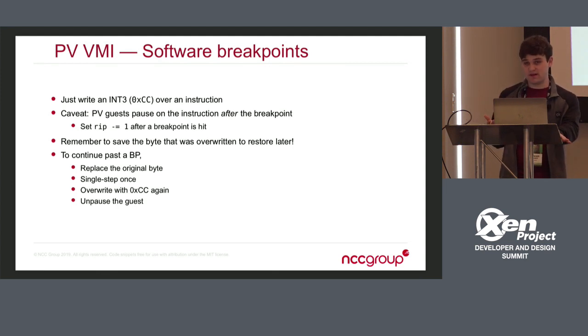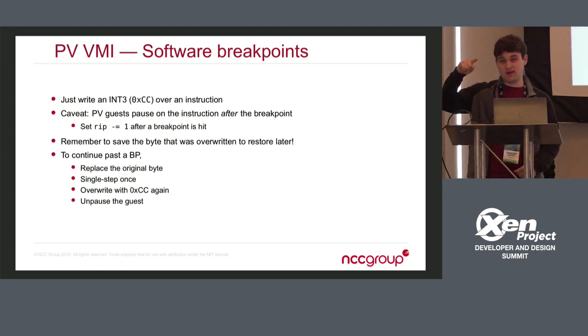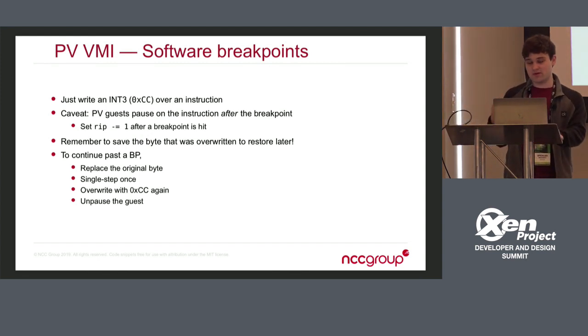Breakpoints, you don't actually need any extra VMI API calls for this. You just use that memory writing technique I mentioned to write an 0xCC, which is the x86 int3 instruction, over some instruction you want to break at, and then when it hits it, it will pause if you're in debug mode. Note that PV guests implement this slightly incorrectly, where when it hits a breakpoint, it will execute the breakpoint, increment the instruction pointer, and then pause. So if I make a breakpoint at 0x1000, then when that breakpoint is hit and the guest pauses, the instruction pointer will be pointing to 0x1001. So after you get a breakpoint, you should subtract 1 from the instruction pointer to make sure that you don't accidentally resume in the middle of an instruction and cause all sorts of terrible things to happen.